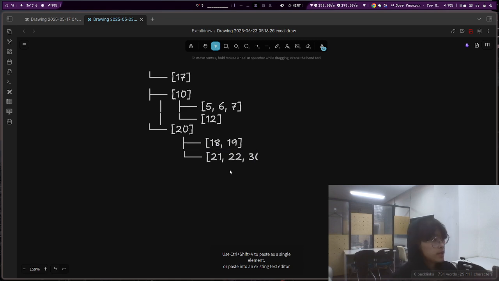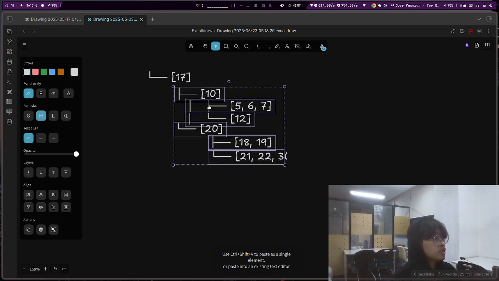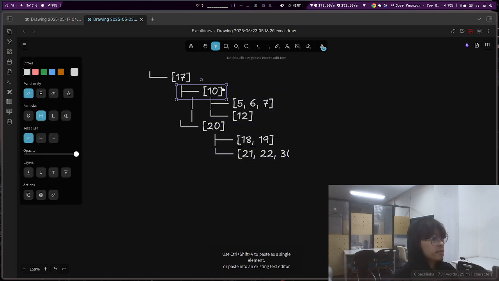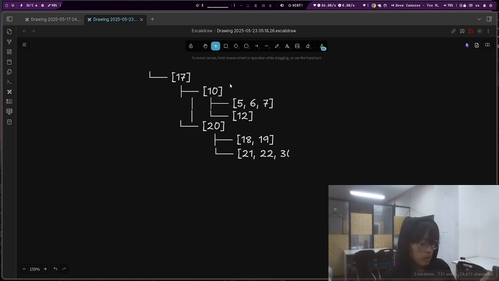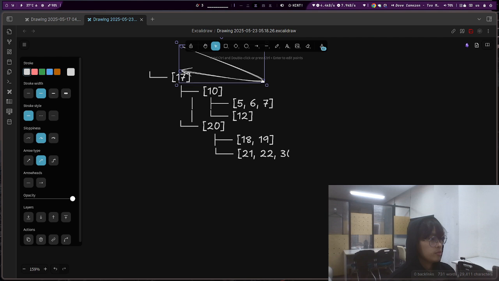representation using text. The root is going to be 17, the left is going to be 10, and the right is going to be 20. The instruction is really simple. If it overflows, you merge with the parent. But if the parent you merged into is already full, you have to do the same stuff, and you have to change the pointer in the parent.